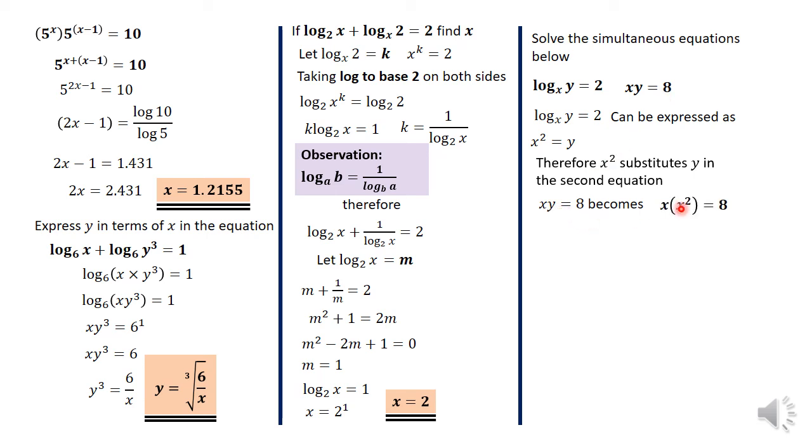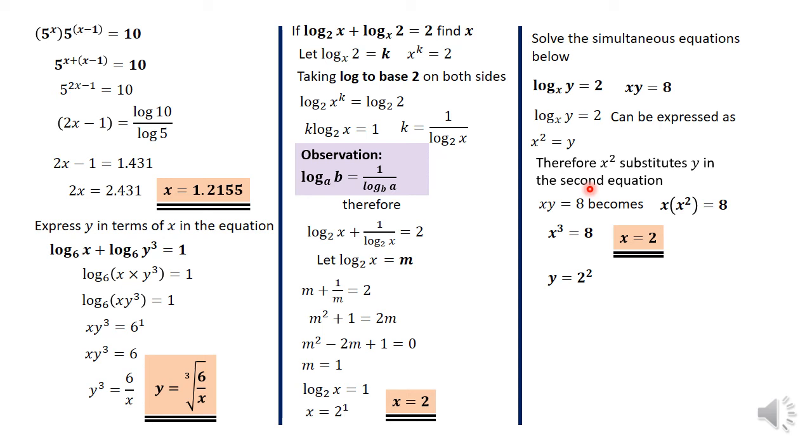And therefore, we have this sort of a thing, which according to the law of indices, this x and this x being the same base, this being raised to power 1, sorry, they are multiplied together, we just add the powers. Yes, this raised to power 1, this raised to power 2, so therefore we just have x raised to power 1 plus 2, which is x raised to power 3. That's what we have there. Taking the cube root of both sides, we get the value of x is 2. And that is the value for x.